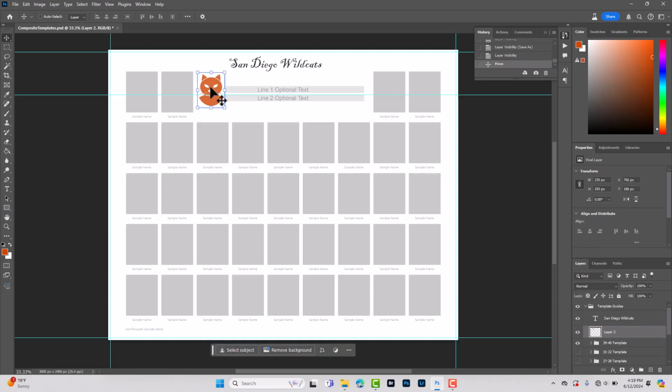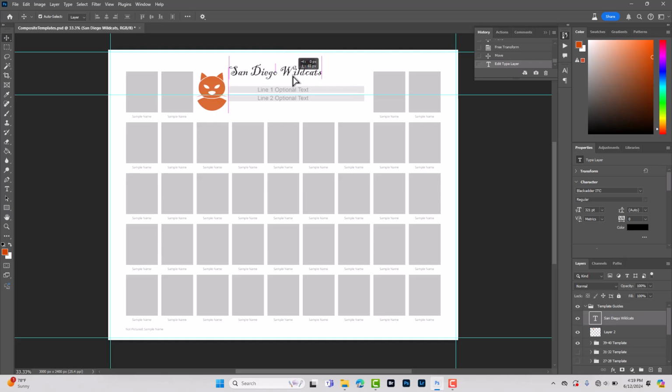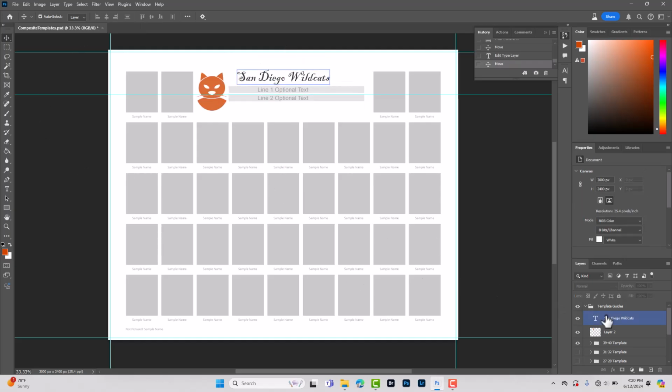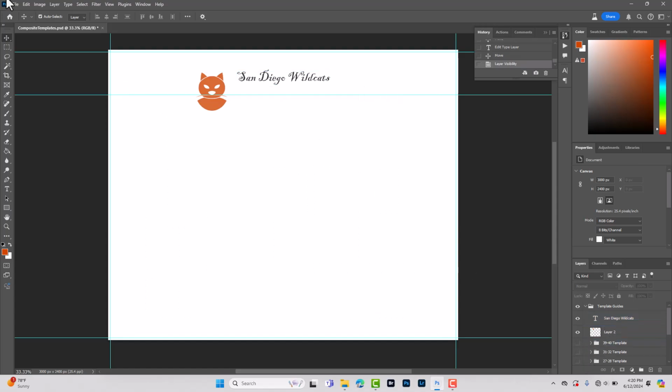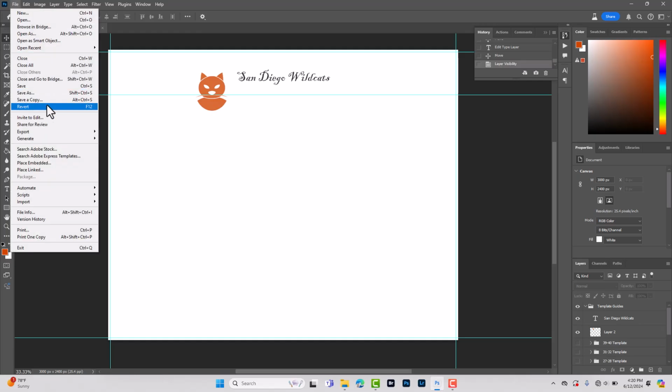In this case, I think I will put our logo right here. I might actually make it a little bit bigger, and we'll move our text down as well. Alright, perfect. And once more, we're going to want to turn off this semi-transparent layer, and then we will save this image same way that we did last.